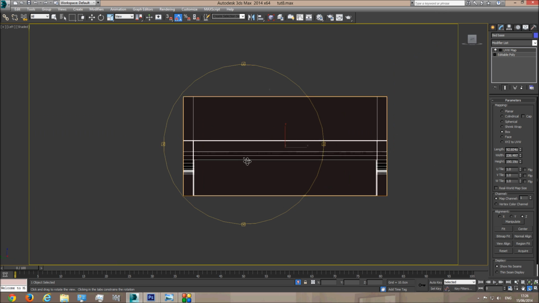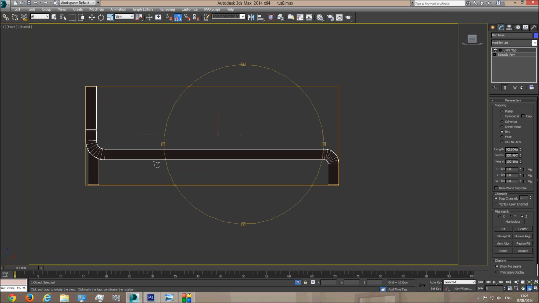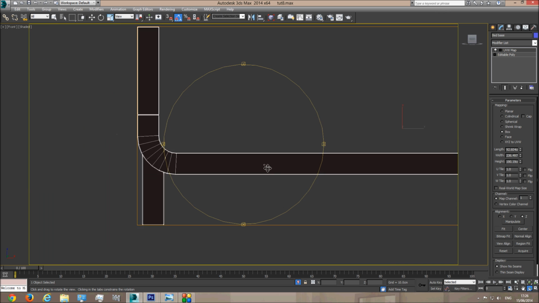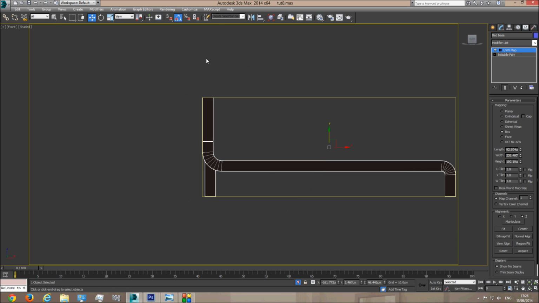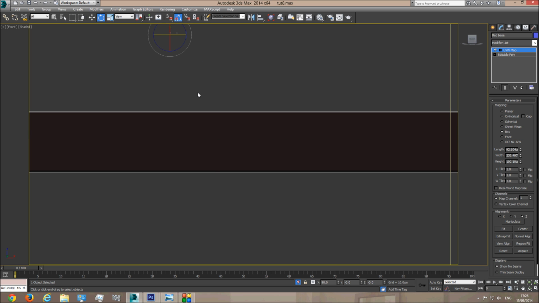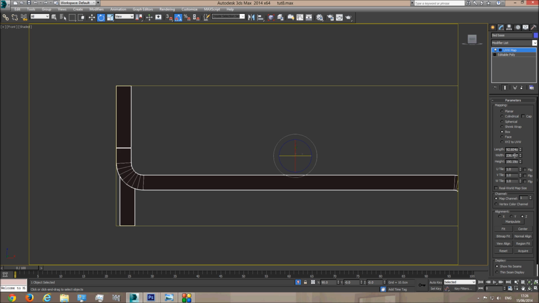Let's go to the left viewport or front viewport, and let's click on it. And once it's blue, when you change the direction or move the box, it doesn't move the bed itself, it moves only the UVWs. So I'm going to make it 90 degrees. No, it was fine, the lines went like this, it's okay. And let's make it 100 over 100 over 100.